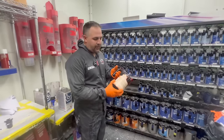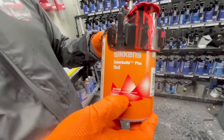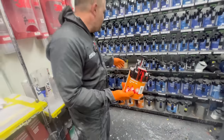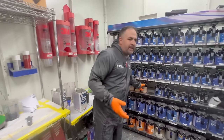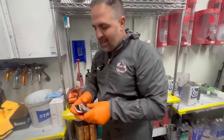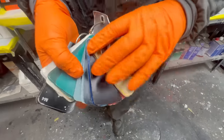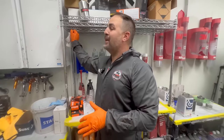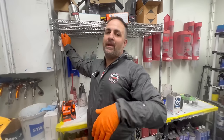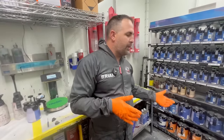But we have color build. So this is actually a tinted sealer or a tinted primer. And it comes in many different colors. And in this system, you can make virtually any color. And if these colors are not enough, you could take a picture with the camera and you could make a custom sealer color. Now, I would have done that, but we're out of the yellow and the green.